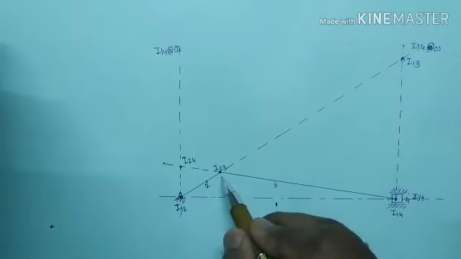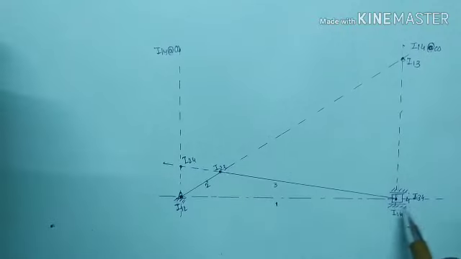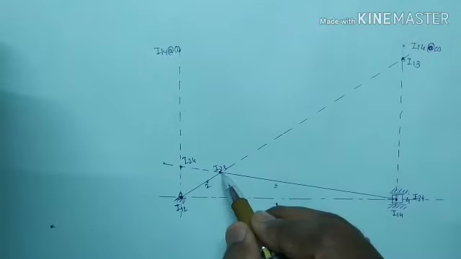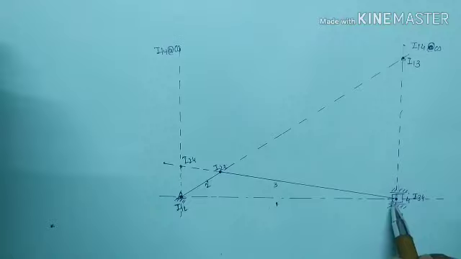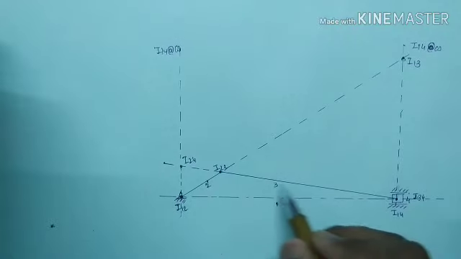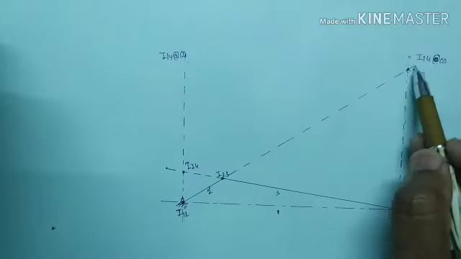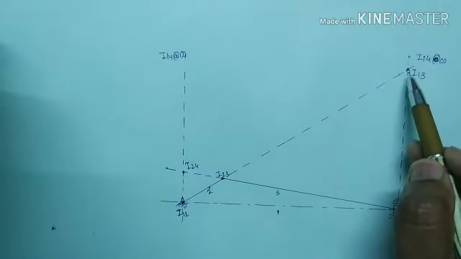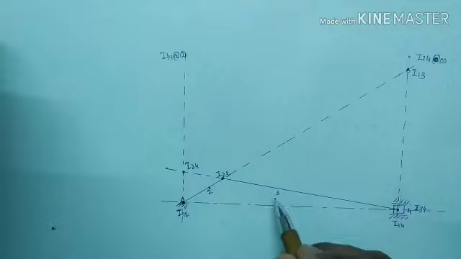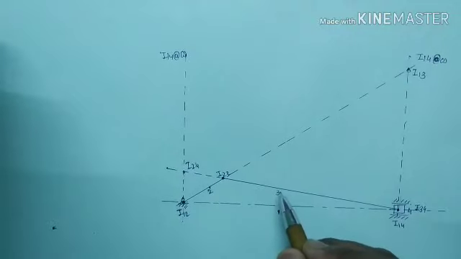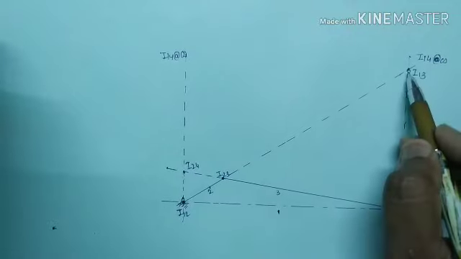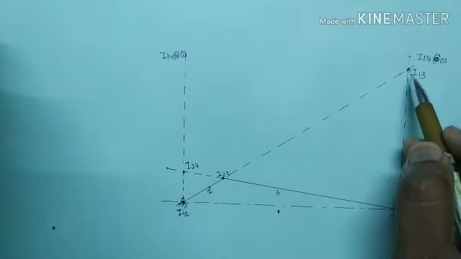But if we take the case of link 3, the link 3 is the connecting point of link 2 and link 4. So in that case, the rotation or the movement of link 3 is with respect to the I center, that is I13. Hence the velocity of link 3 will be taken care of with respect to I13.